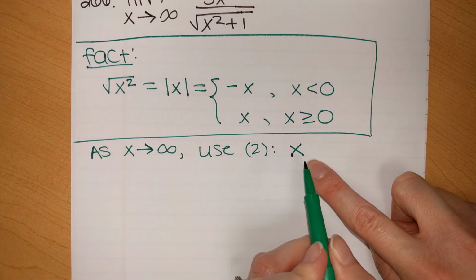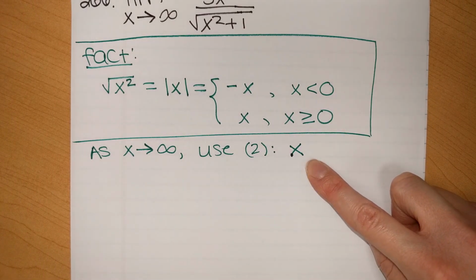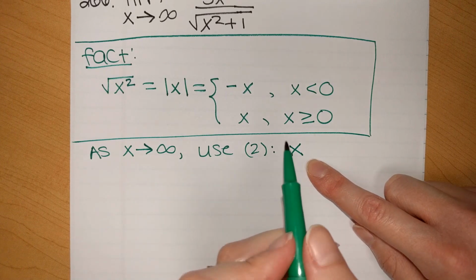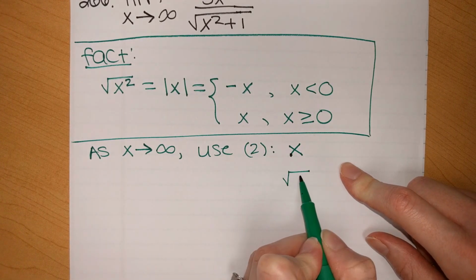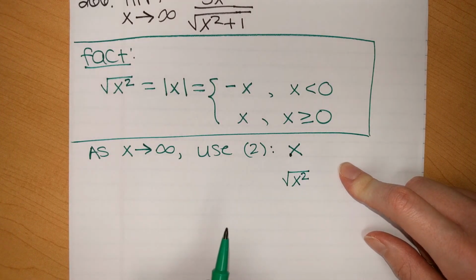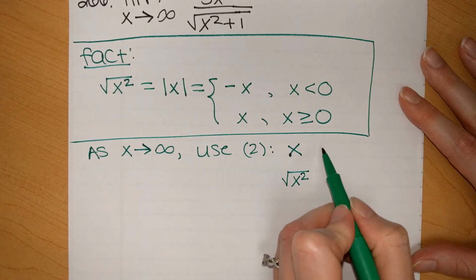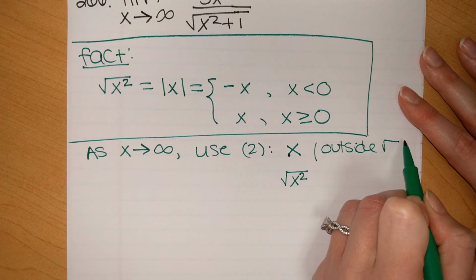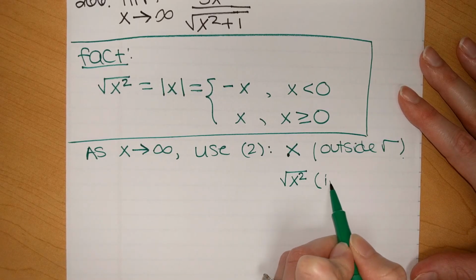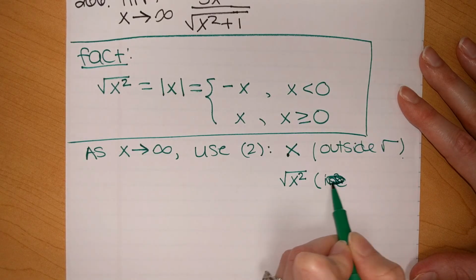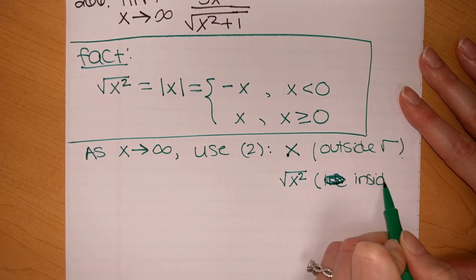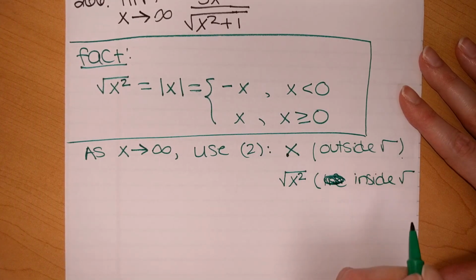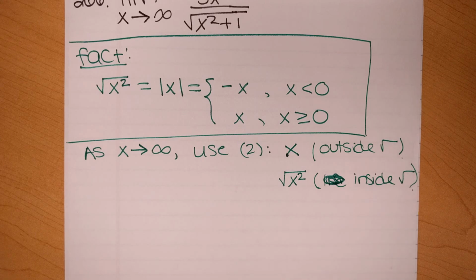So we will divide by x when we are not inside of the square root. And if we are inside of the square root, we can divide by x squared. So it's either going to be x if we are outside of the square root, and if we're inside the square root, then it's appropriate to divide by the square root of x squared. Okay, so that's where we're going with this. Let's see where it leads us.